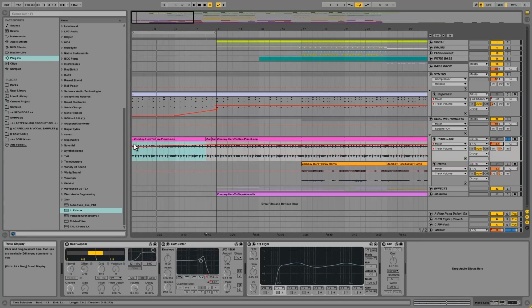You can see that there is a volume automation during the intro on this track, which is because the auto filter on this track has a pretty high resonant boost. So to keep that from clipping, I had to automate the volume so that it slightly increases during the intro.